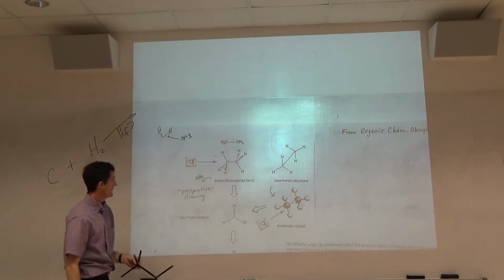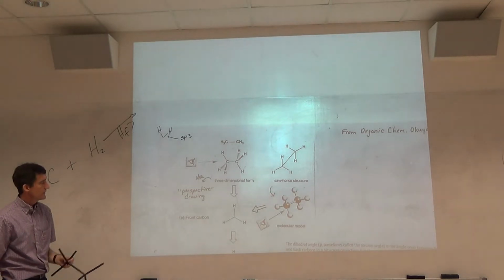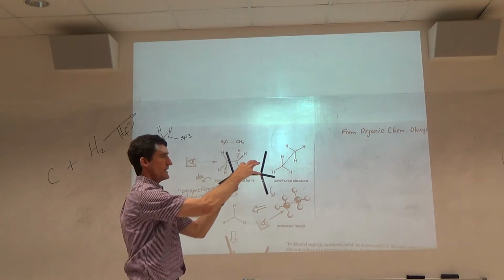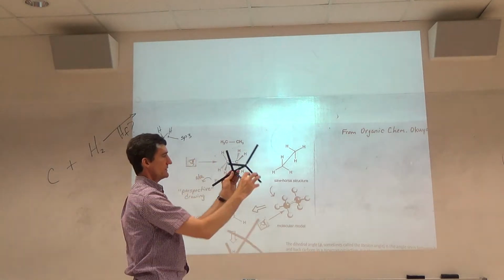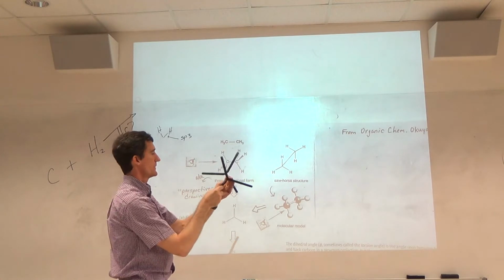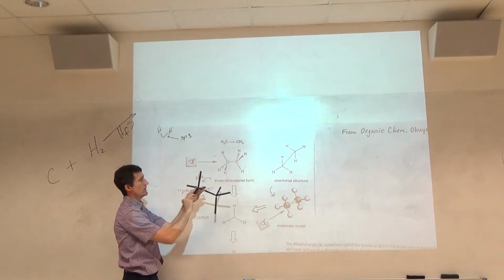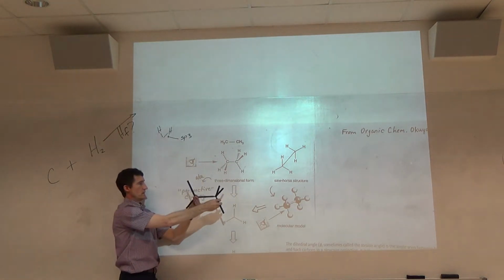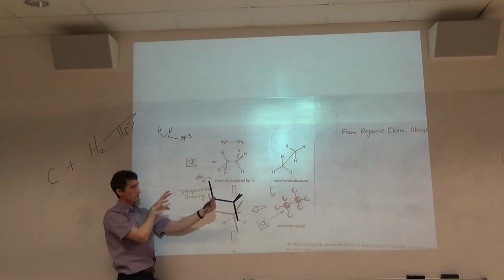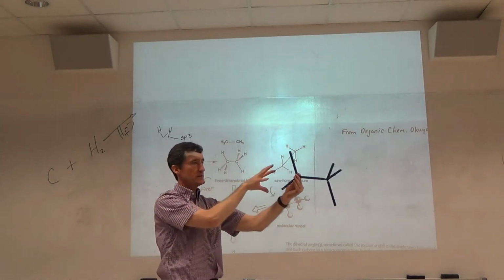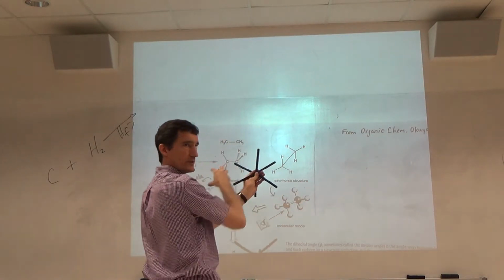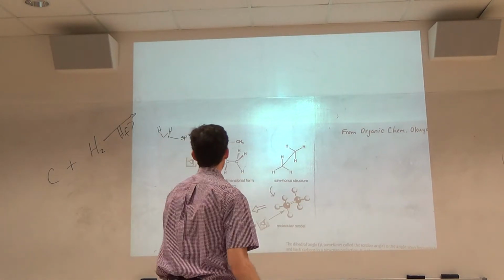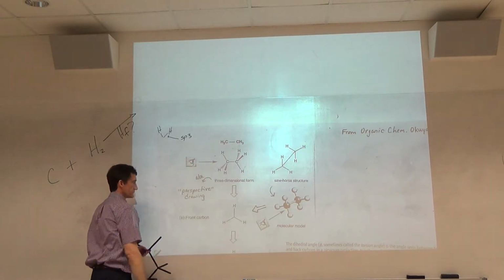All right? Now, that's like this. But whenever I showed it to you, we were looking down the carbon so we could see the eclipse. So we've got to draw it like that. You want to look at this as if you're looking through here. Me looking through there is the same as if you're looking through there like that. You see a carbon with an H straight up. Okay? You're going to look through there.